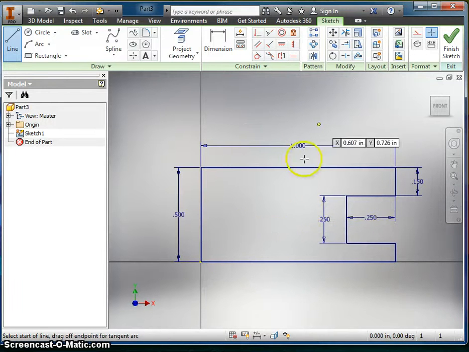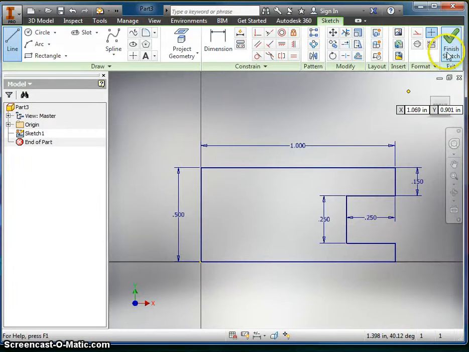And now it's a complete loop. It's a complete closed polygon here, so it already knows I probably don't want to start a new line. So now notice it's dark blue. If yours is green for any reason, that means Autodesk Inventor didn't get one of the dimensions that you drew, and so it might be confused about it. And blue is what you want. That means it's fully constrained, meaning Autodesk Inventor knows exactly where every line starts and ends and connects to each other. And that's how you can extrude.